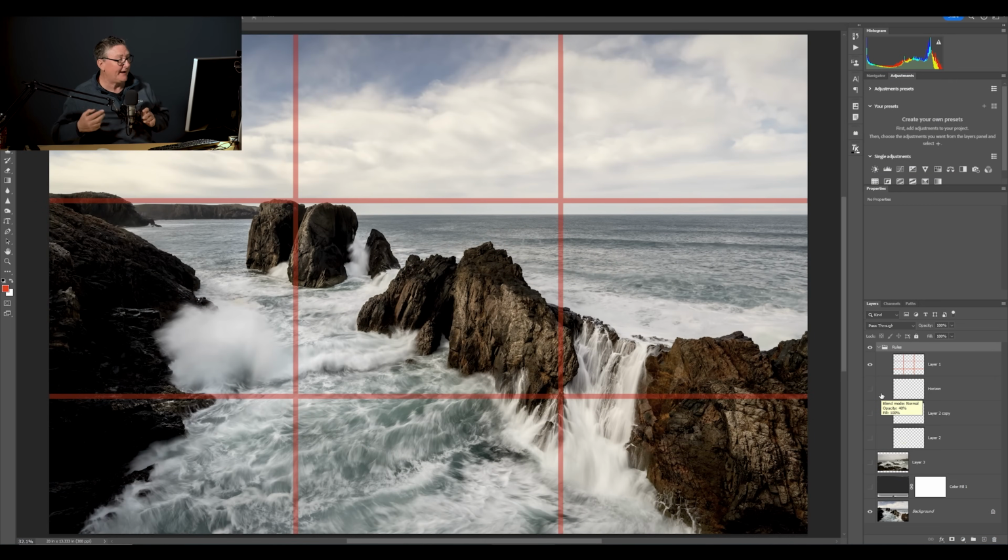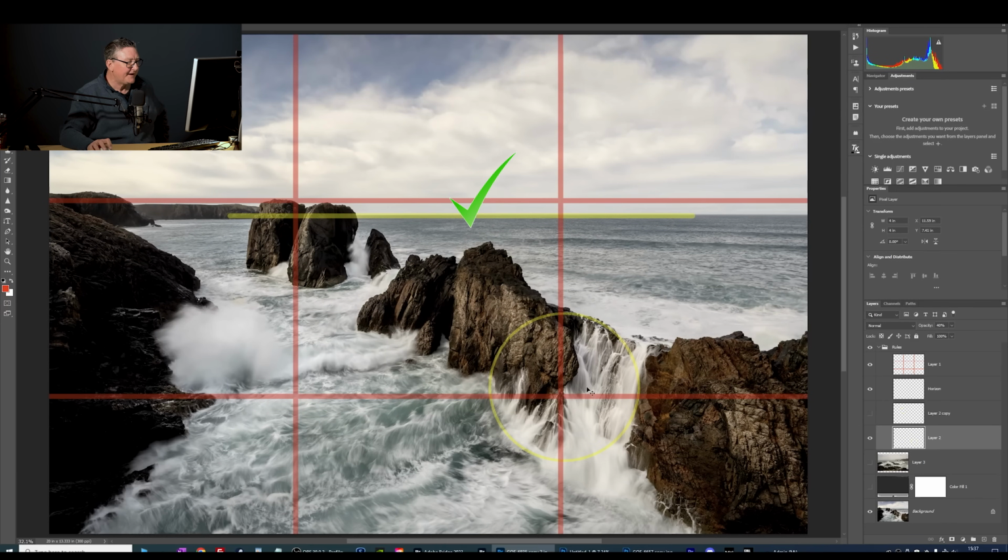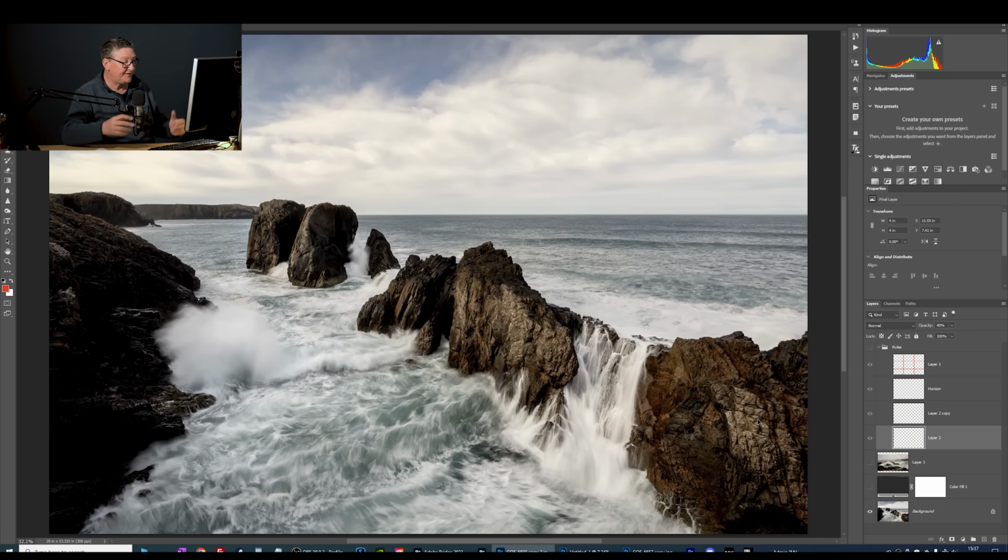Let's first of all bring our rule of thirds into play here. And now, as you can see, the horizon is exactly where the horizon should be, which is on that top third. In this particular instance, I've placed the foreground on the bottom right and the background on the top left. So quite naturally, the viewer is going to be drawn into this scene from the foreground and work their way all the way to the background. Sometimes it can work in reverse. It depends on how powerful the image is.